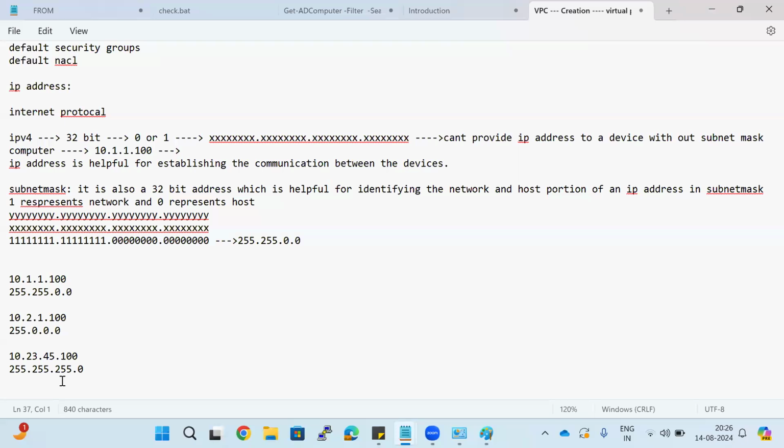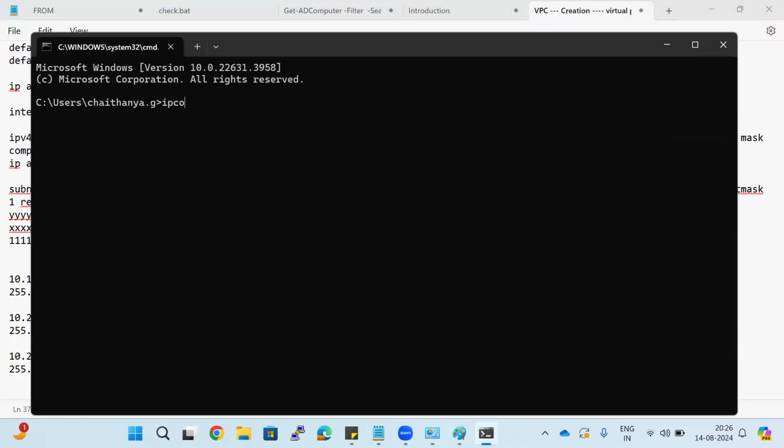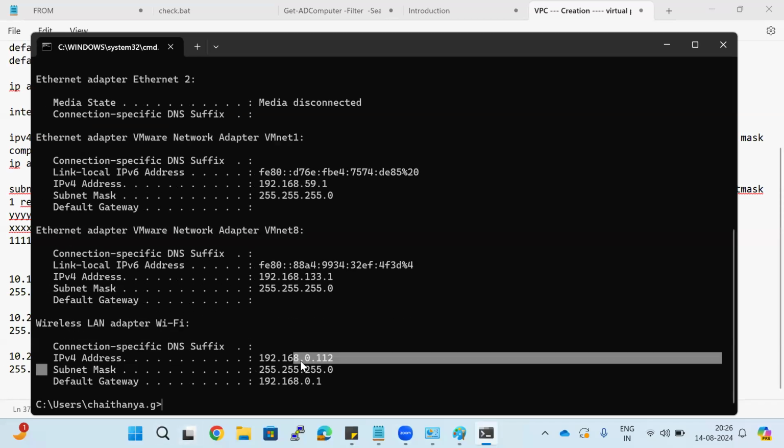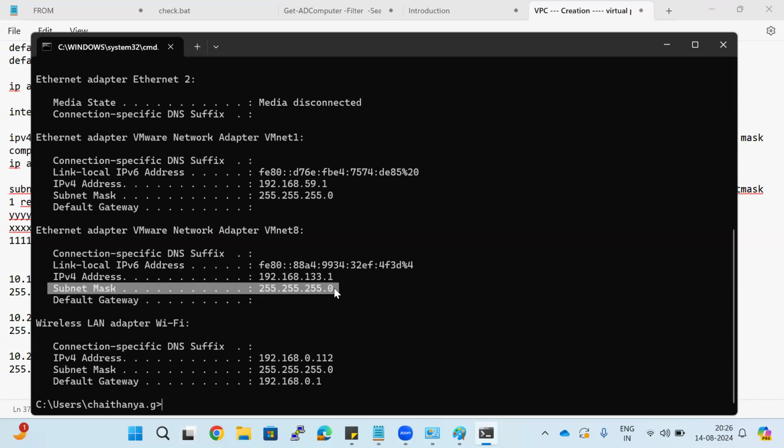Can we not see it directly through ipconfig? If you run ipconfig, it is also going to give you the subnet mask. Without a subnet mask, you won't have any IP address. ipconfig is a command which helps you identify the IP address of your computer. See, I have the subnet mask here also. Wherever you find the IP address, there will definitely be a subnet mask. Without the subnet mask, you are not able to find the network and host portions of the IP address. Is it clear?